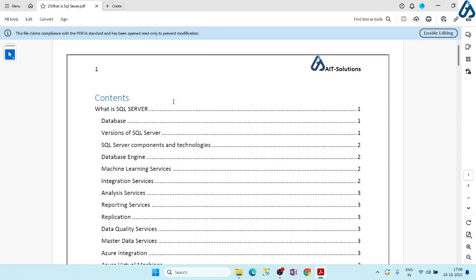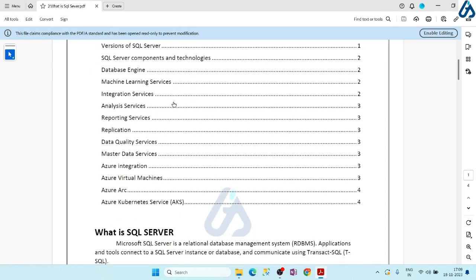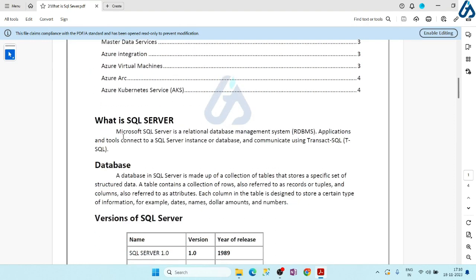In this video, we are going to see what SQL Server is and what the different services available inside SQL Server are. SQL Server is a relational database management system.